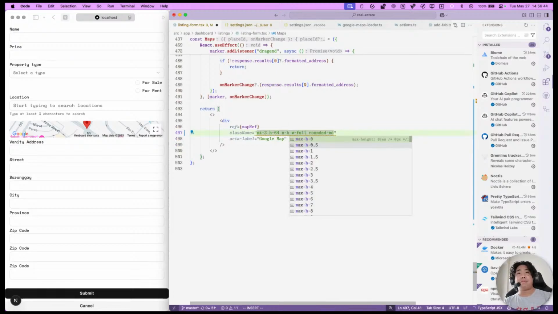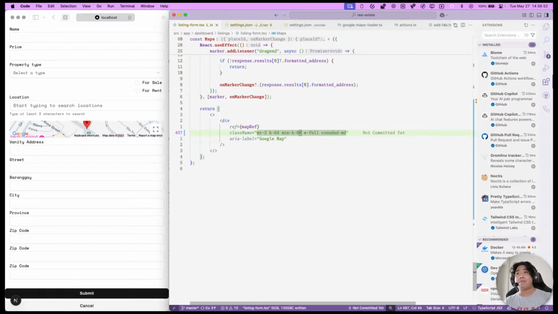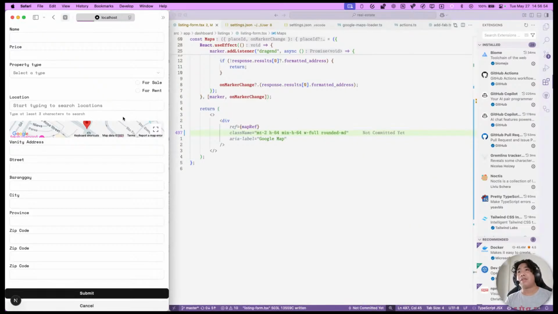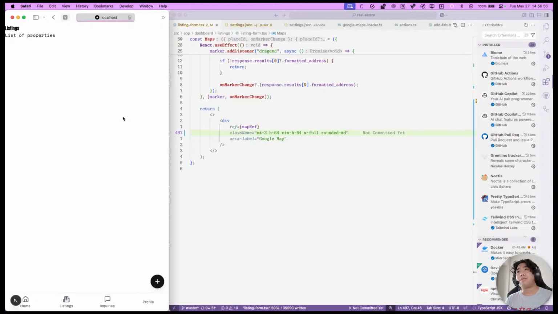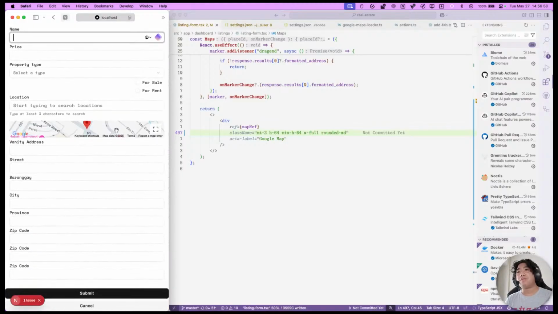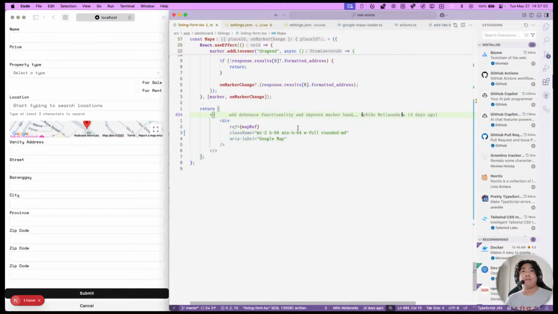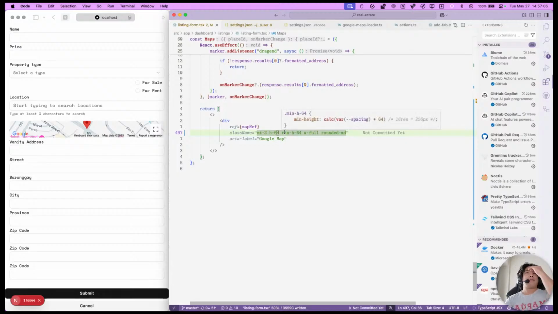Min height of 64. Does that do anything? Maybe we need to reload. No. What the fork? Why is this getting shrunk, bro?